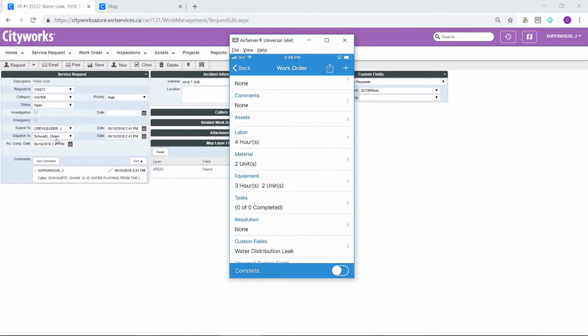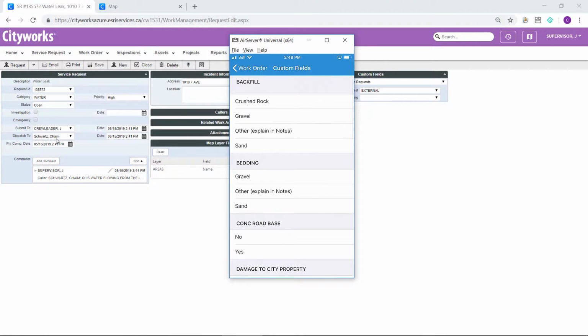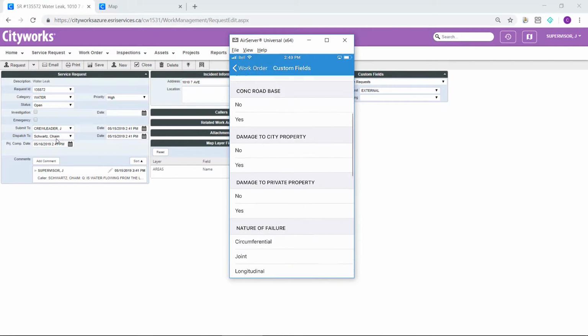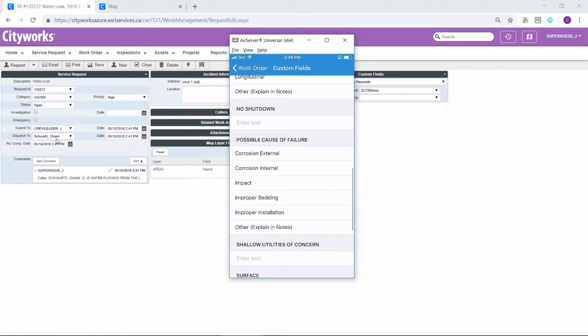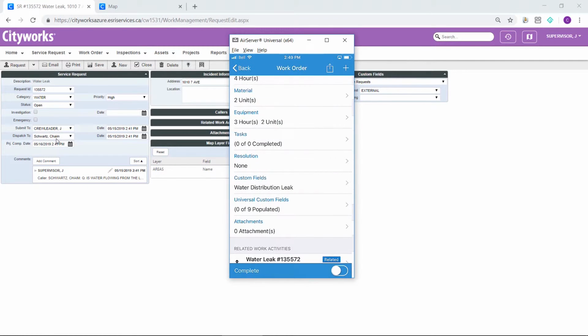You can also have custom fields for information that you want to be able to capture in the field, such as the backfill, the bedding, and so on, or information regarding the failure mode. This information will form the basis for any failure analysis down the road when analyzing how and why your assets fail.